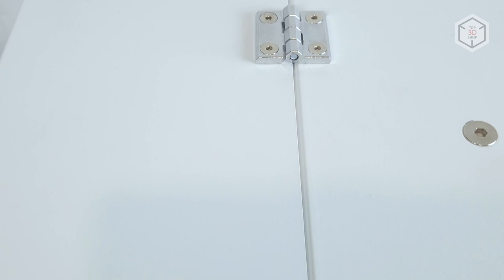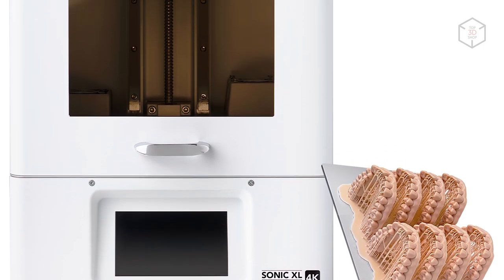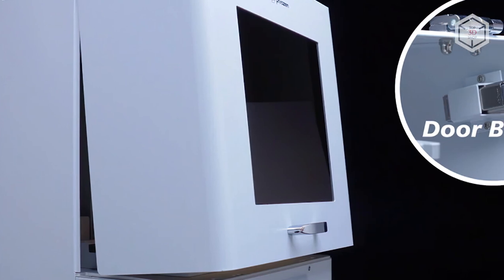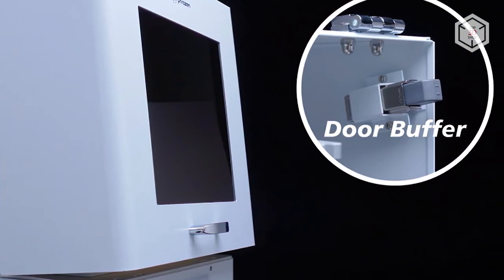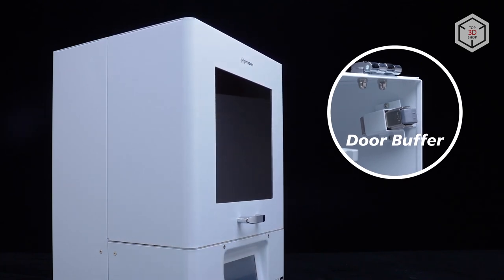The lid opens along with half of the upper part of the body, which gives convenient access to the entire print area. In the 2022 version, the lid itself has not changed much, except that the color of the plastic window is now different and door closers have been installed on the sides. With this addition, you don't need to worry that the cover will accidentally fall down and damage the body.